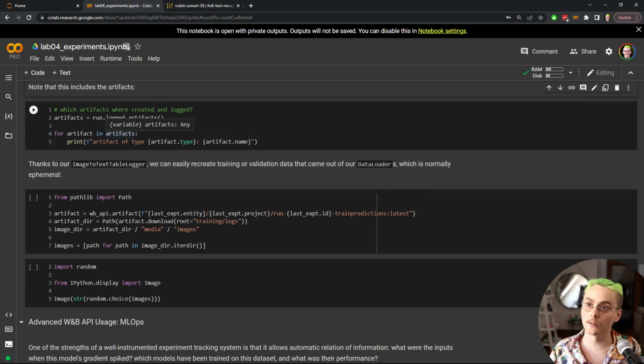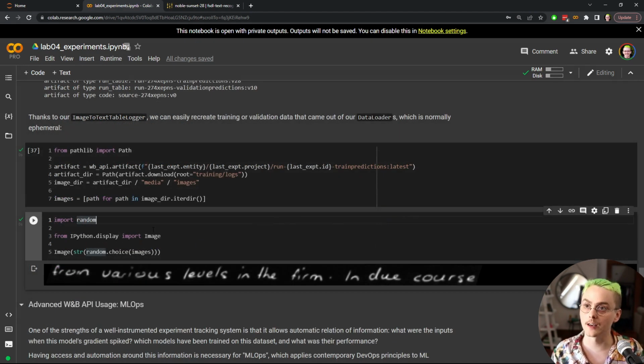The API also gives us programmatic access to that graph of which runs created which artifacts and which runs used which artifacts created by other runs. Because we're logging the data that we're seeing during training that's coming out of our PyTorch data loaders to Weights & Biases, information that's normally ephemeral, like the augmented version of a data point, is being tracked and stored, and we can access it programmatically. And this is super useful for detecting issues in your data processing pipeline, in your data augmentation, in catching those issues, and in resolving them quickly.